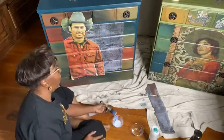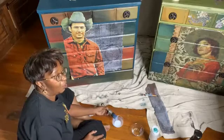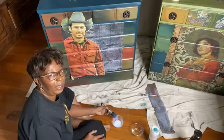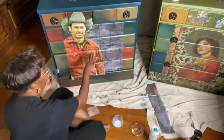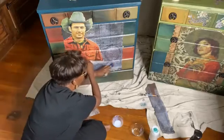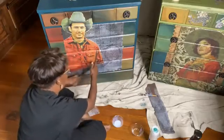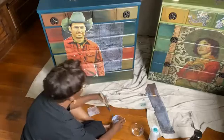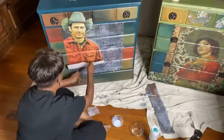choosing a background for him, because honestly a lot of our papers and even a lot of the transfers are kind of more geared toward femininity, I would think, with the flowers and the birds and that kind of stuff. So I'm glad I have this paper, because I think it gives just enough masculinity. And don't get me wrong, there's nothing wrong with putting flowers around the guy. Ain't nothing wrong with that. But since she had all the flowers, I wanted him to have a little bit of a more masculine look.